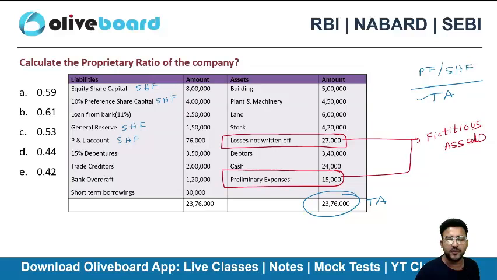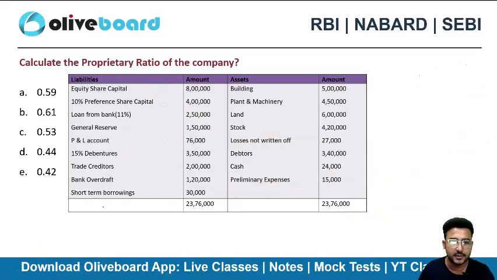And in accounting, we always give two impacts of each and everything. That's why we call it dual aspect, right? That's why we call it double entry bookkeeping, right? So definitely I need to reduce my total assets. Simultaneously, I need to reduce my reserves and surplus as well, because from that only I'll be charging my fictitious assets. If I want to write it off from my books of accounts, what I can do is use my reserves and surplus to write it off.